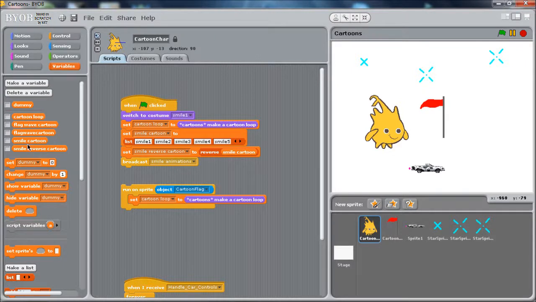But we do need to set a different variable for the flag cartoon. That's what we'll use here. We'll use the flag wave cartoon. It's a little sloppy having this in two places, but it's not going to really harm anything. So we'll go ahead and create a list for that animation. And it's creatively named flag wave. We have five of these too. Okay.